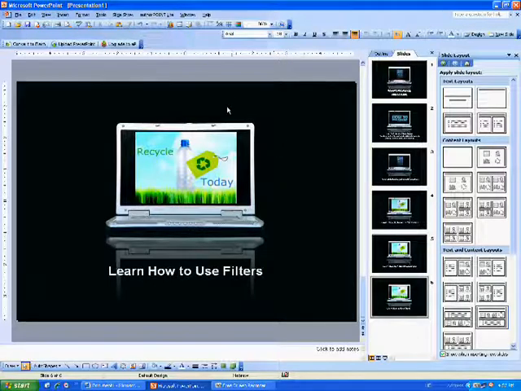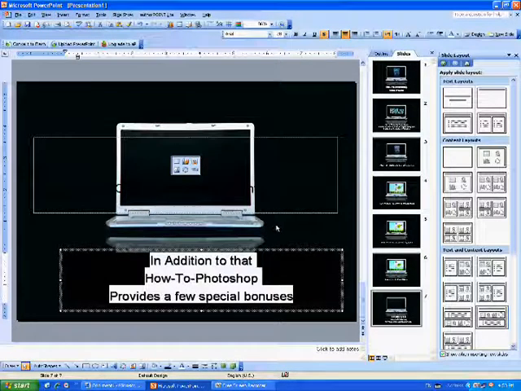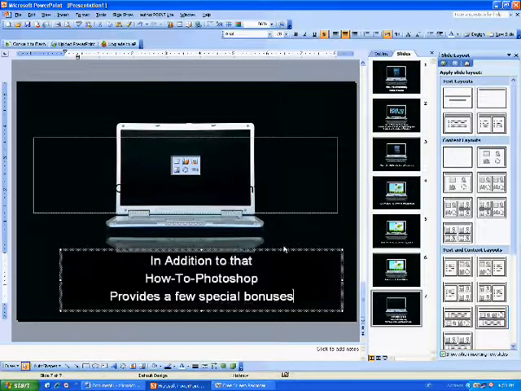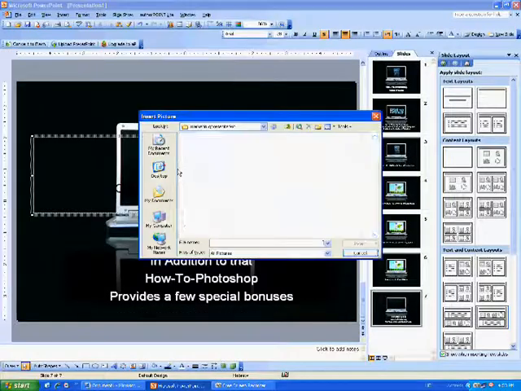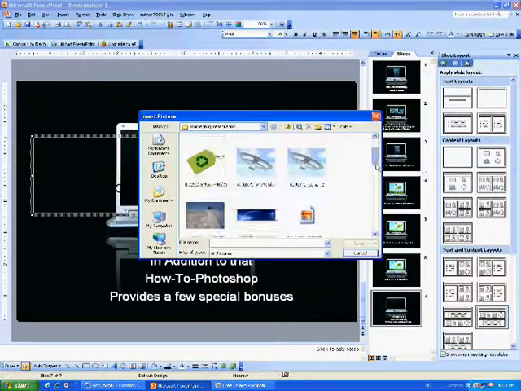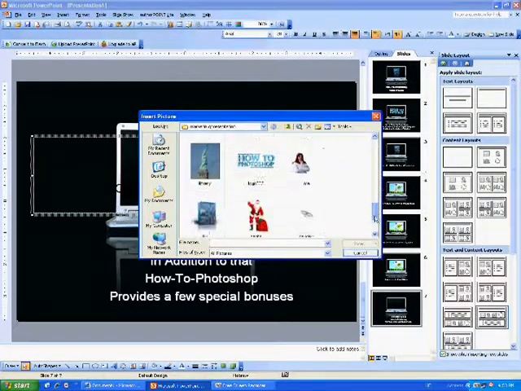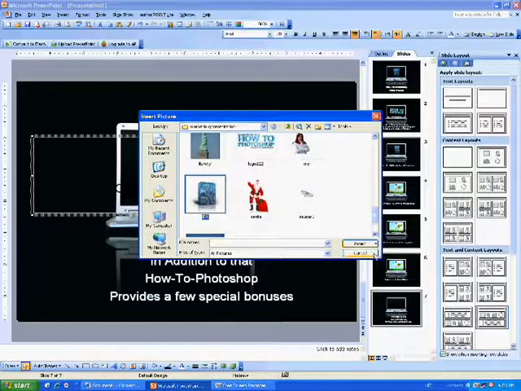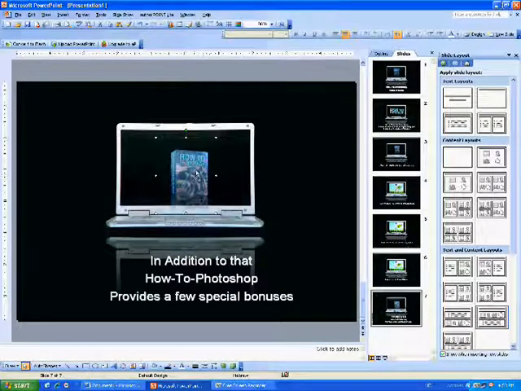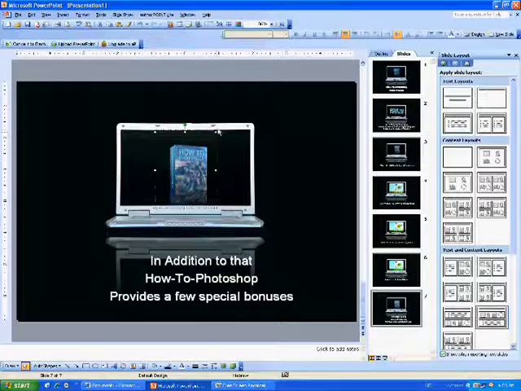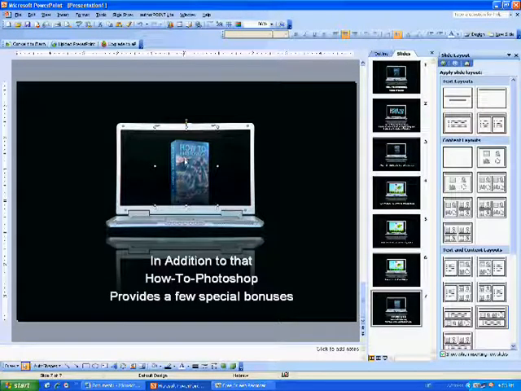Now the next slide, using this image again of the product. I'm going to adjust the brightness just like I did before, lowering it a bit.